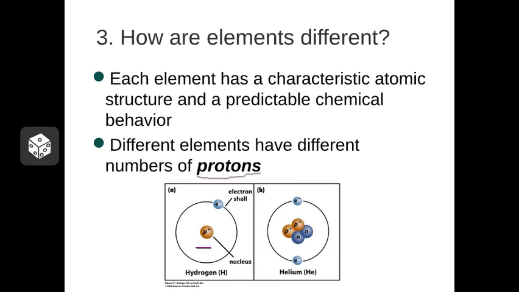For instance, hydrogen, the smallest type of atom, has a single proton and a single electron. It doesn't even have a neutron. It's really tiny. Helium, the next largest atom, is really different. It has 2 protons, 2 neutrons, and 2 electrons. And it's really the 2 protons that make it behave like helium. If we took hydrogen and we jammed another proton into its nucleus, it wouldn't behave like hydrogen anymore. It would behave like helium. Incidentally, this is what happens in fusion reactions in the center of the Sun.